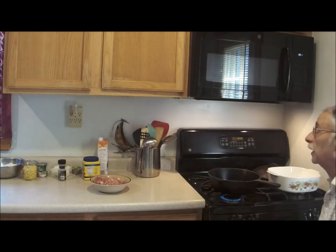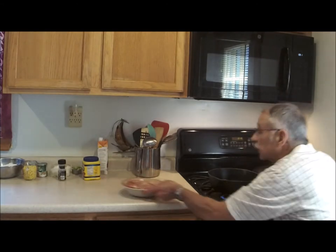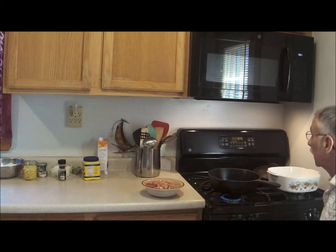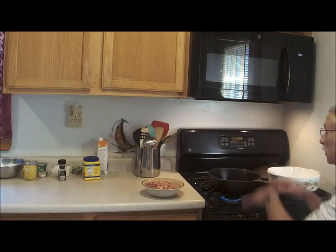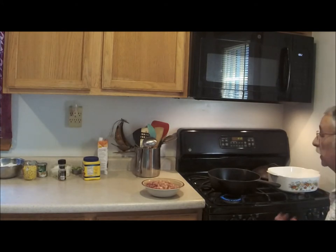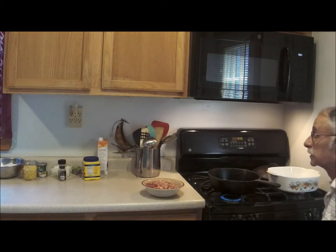Right now I'm heating up a frying pan. I've got approximately a pound and a half of chicken thighs that I've cut up, and I'm going to get them cooking in here. When it comes time for the biscuit stage, the oven will be at 425 to 450 degrees or something like that, and I'll drop the biscuits on the top, put them in, and hold my breath that everything comes out all right.